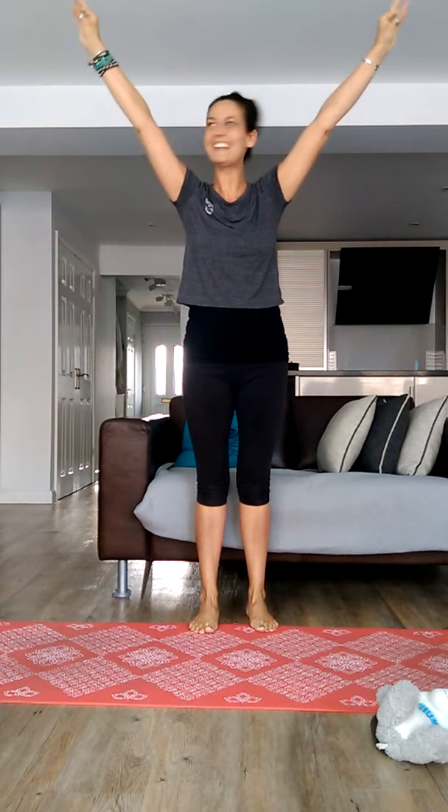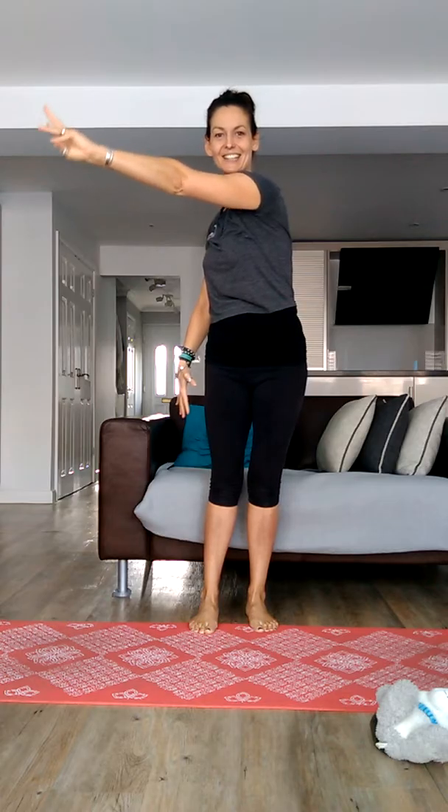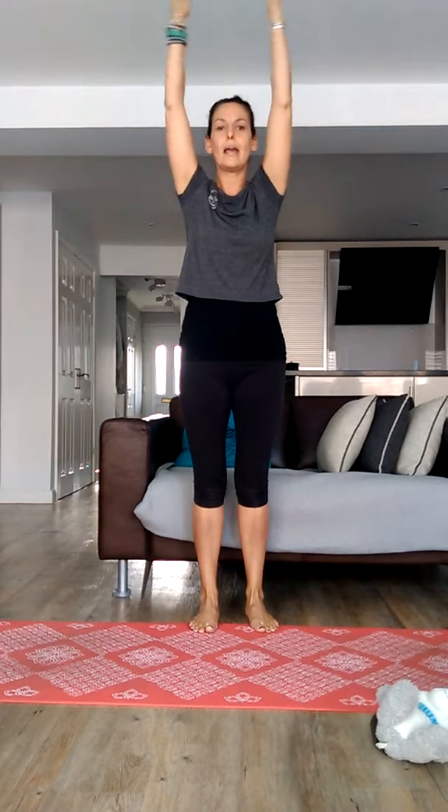And then we can see your wiggly worm fingers again — brilliant. I want to see those wiggly worm fingers now outstretched out wide so that we can stretch them out, and you can touch all the fingers like twinkly stars. And we're going to sing Twinkle Twinkle Little Star. So we come out, we sing twinkle twinkle little star, coming out like this. And then across with those twinkly stars, can you see if you can reach right as far as you can? And down on the ground, and down here. And out, out, out to the side. Take yourself all the way up.